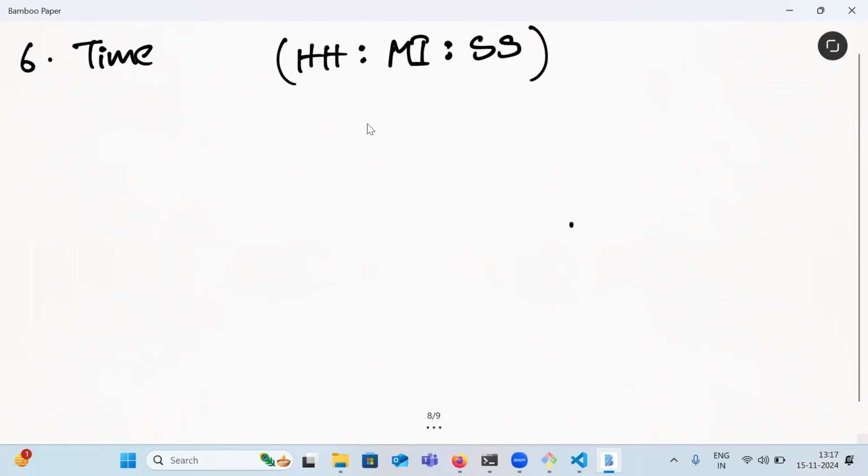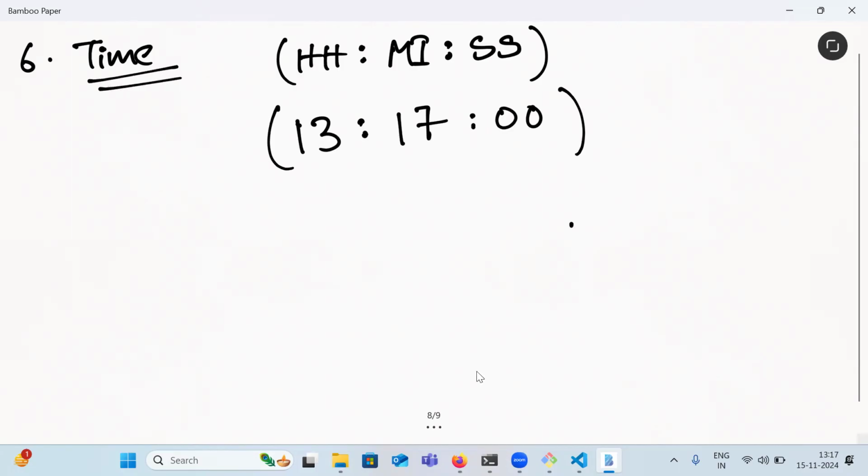To represent this in the format, for hours I can say 13, which is the railway format, the 24-hour clock. So 1 o'clock is represented as 13, colon, then the minutes, 17, and you can keep 00 as the seconds. This is the accepted format for a time data type.